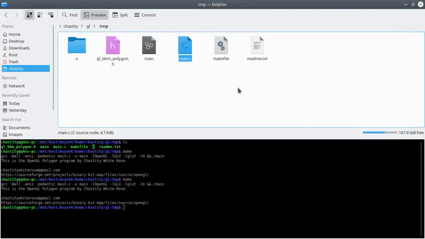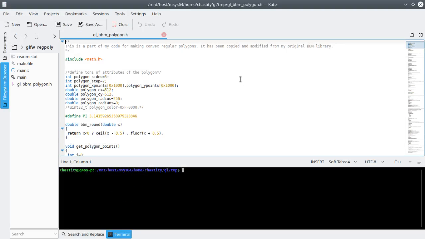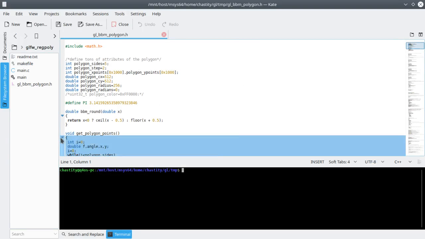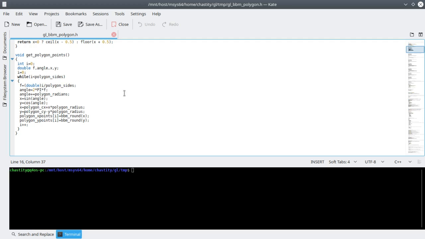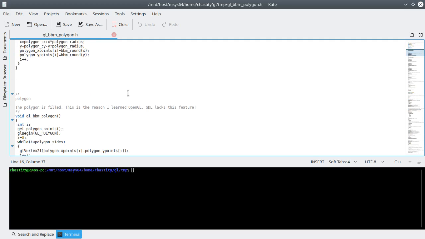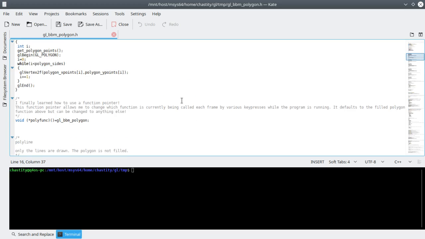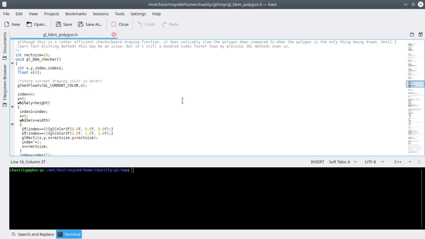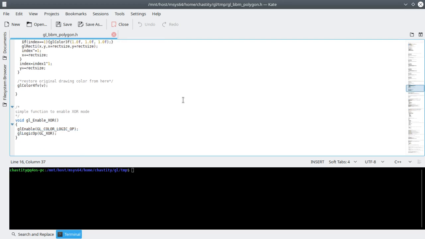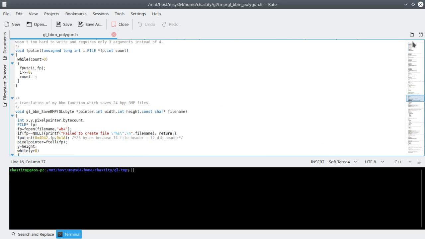And then let's X out of there, and then I'll show you the GLFW Polygon header. This is the file that has everything. Let's see, how do I want to close that because I just want a full screen view of this. So here we have all of the code that goes into making the regular polygon. It uses the math to get the points, and then yeah, it's just absolutely freaky. So I have several different functions that draw using those same points in various ways, as I showed you while running the program. And there are even some other functions I have in here that I'm not really using in the program, but I just have here in case I feel like using them.